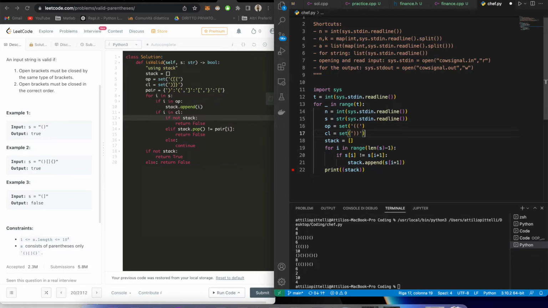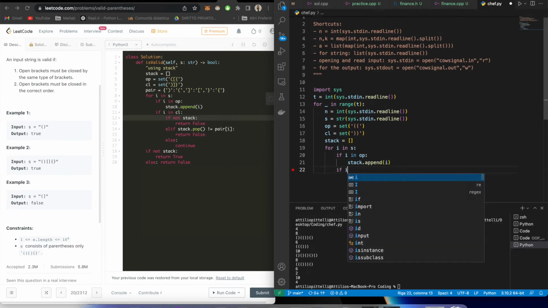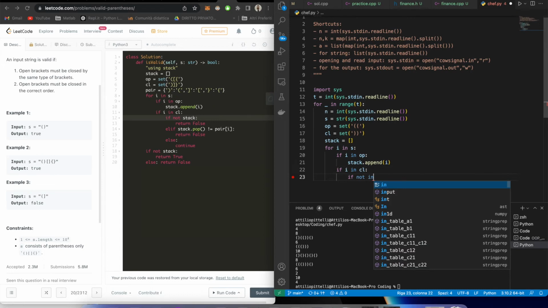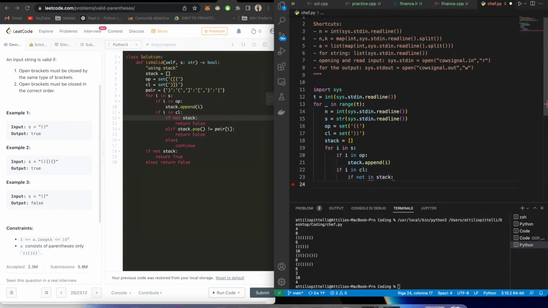So what we need to do for E in S, if E in OP, stack dot append E. If E in closing parenthesis and if not in stack, no, not return false.